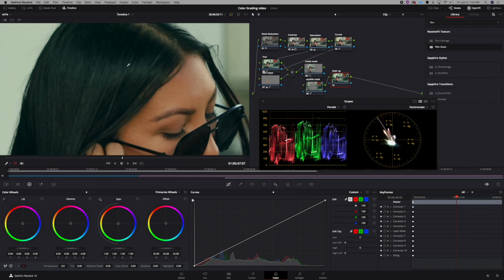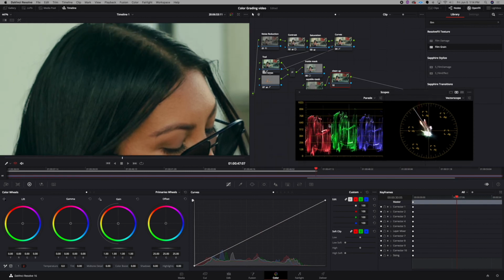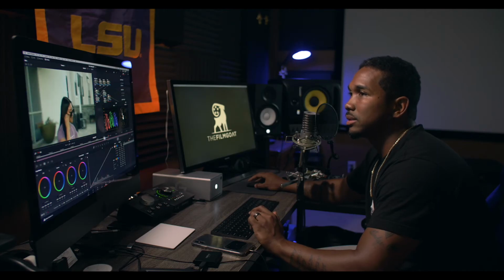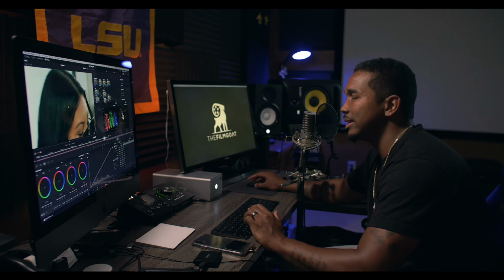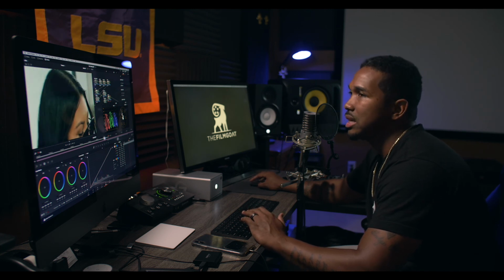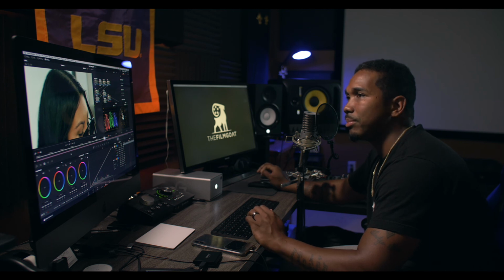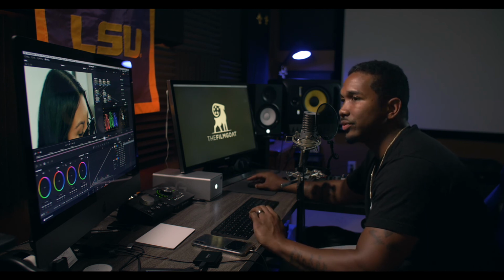All right. As you can see in the scope over here, the parade, if you look at the bottom, the way you know the blacks are truly black is if the bottom of these are even. But as you can see, there's more blue and green in my blacks. That's because I added the teal, which is fine. If you want to keep this look, by all means, go for it because it looks great. However, I like to get down to the nitty gritty and make some really small adjustments to really make my video pop a little more and just give it more of a natural feel.